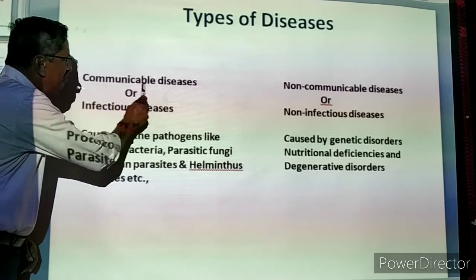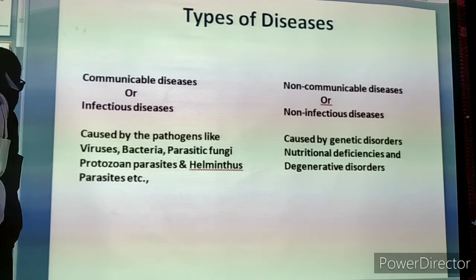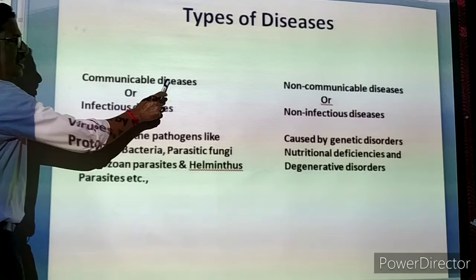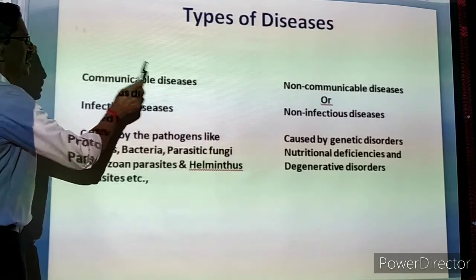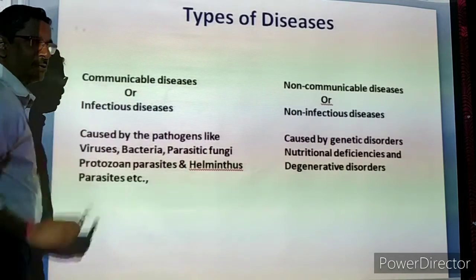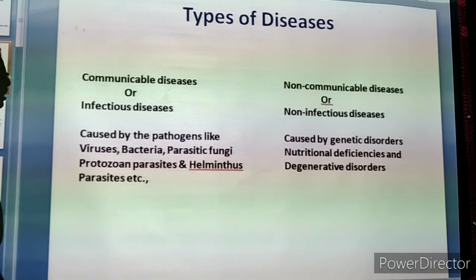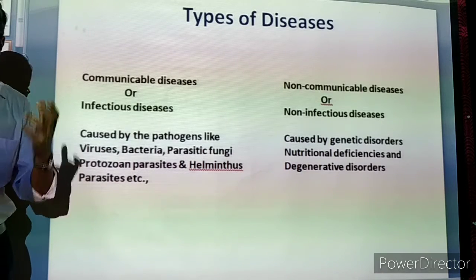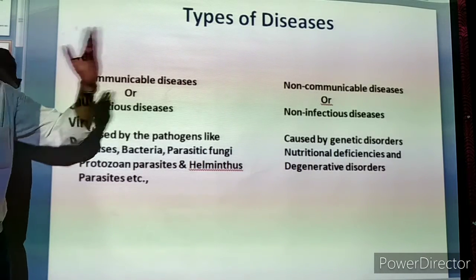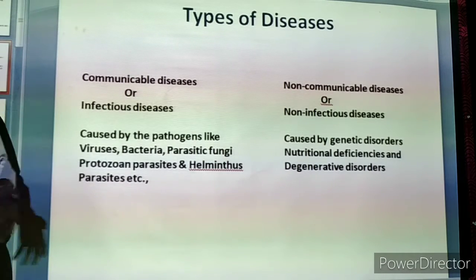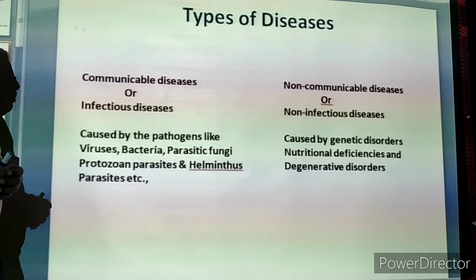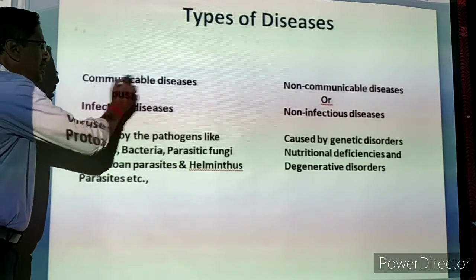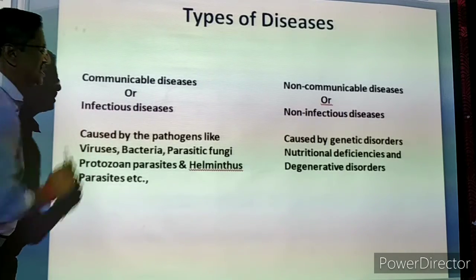In the name itself we can understand what is that communicable. Communicable means transferring from one person to another person. Now some diseases are there which are always spreading from one person to another person. That is called a communicable. For example, a person is getting malaria. It's a type of fever. Now that malaria fever, the disease, can spread from one person to another person by so many ways that we are not going to study now. But it is communicable, spreading from person to person in the society. That is called a communicable disease or infectious diseases.